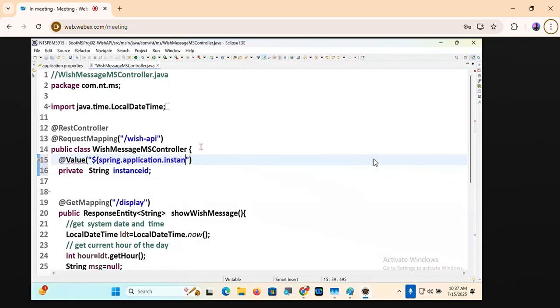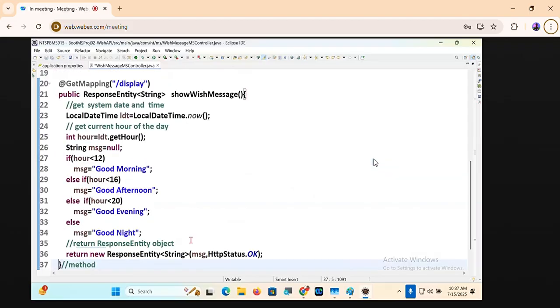I'm trying to inject that. Okay. Anyhow, I'm printing a message, guys. I'm printing the message instance ID.